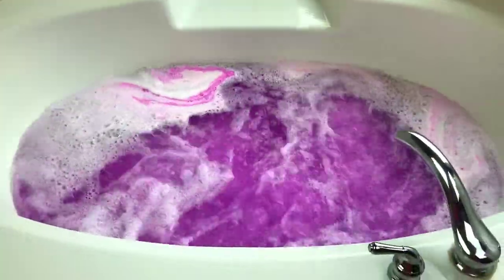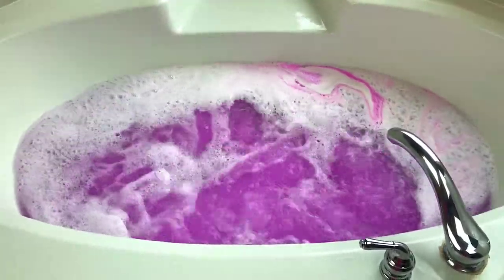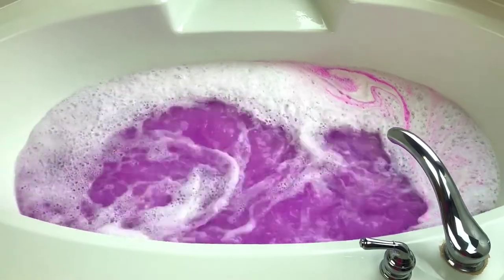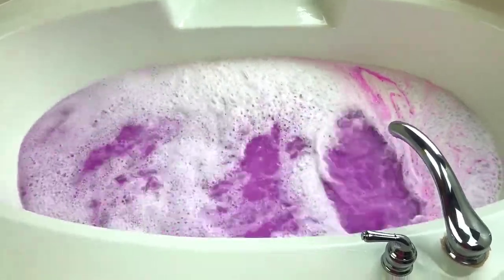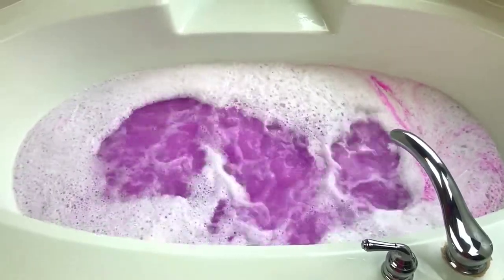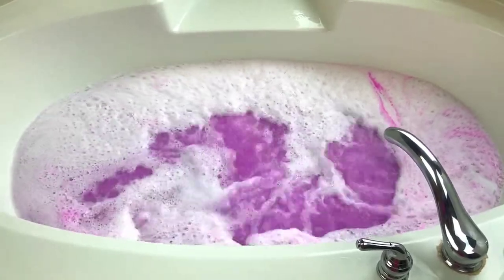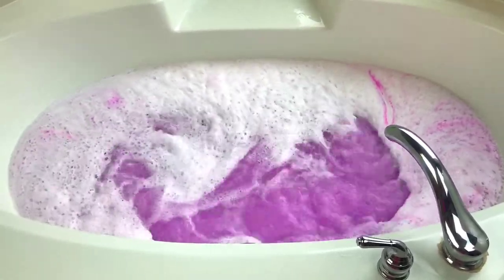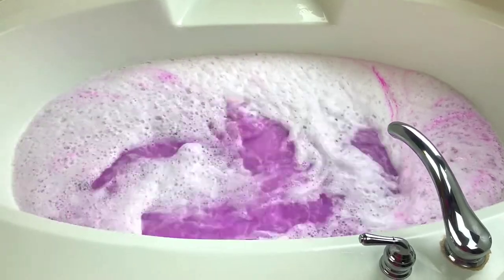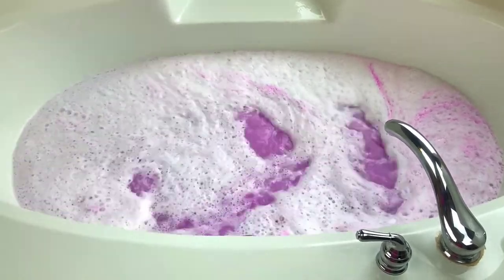Look at some bright water — it's so pretty! Oh, it smells so nice in here. Now we have to remember there are three bombs in there, so it's definitely got some bubbles, but they might not build too much. For me, that's probably really nice because it might mean I can leave the jets on for a little while, but maybe not the whole time because there's a lot going on in there.